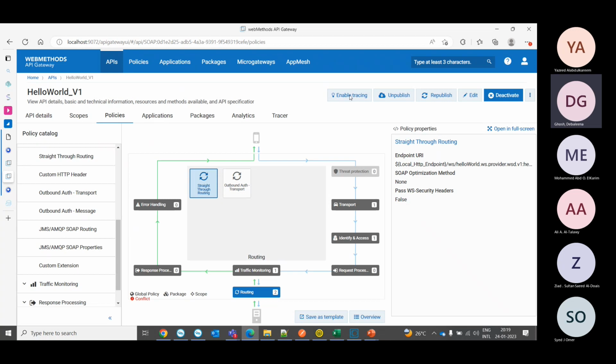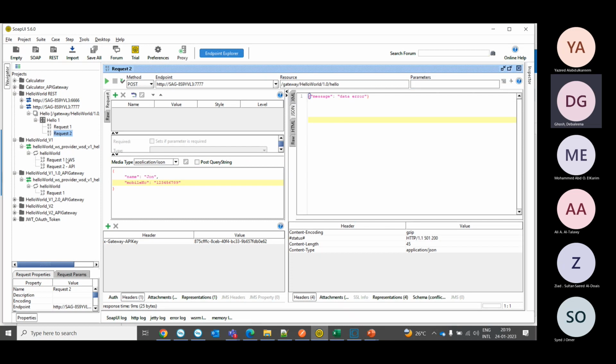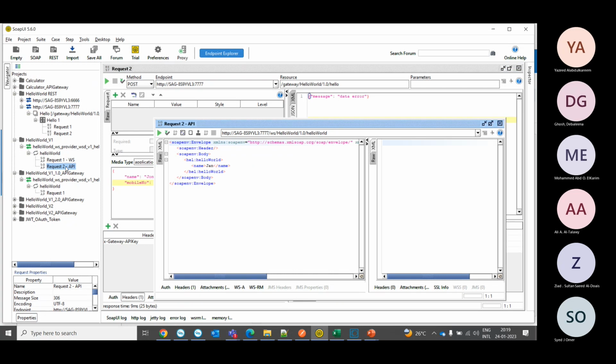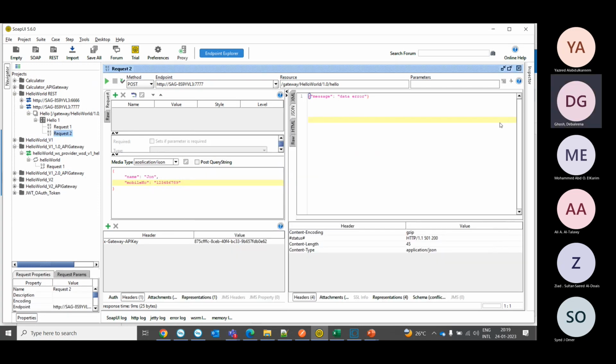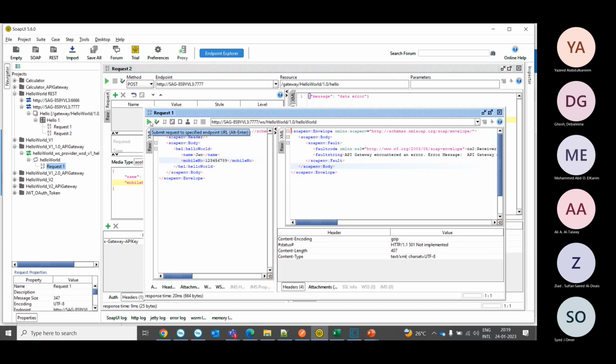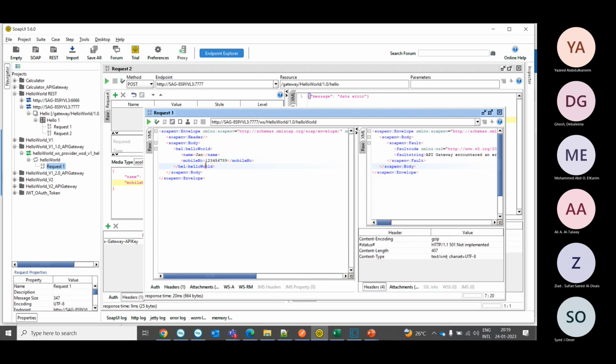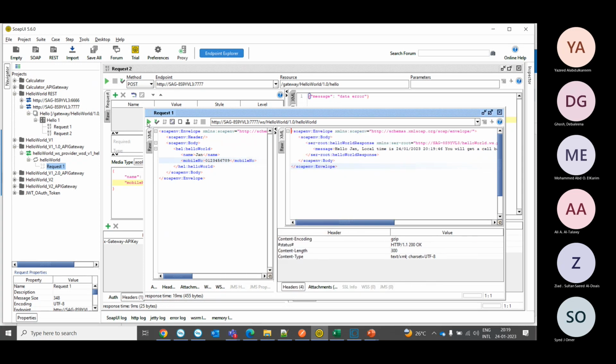Let me just enable tracing, because we can see how API Gateway is doing the variable substitution. So let's call this service. Yeah.